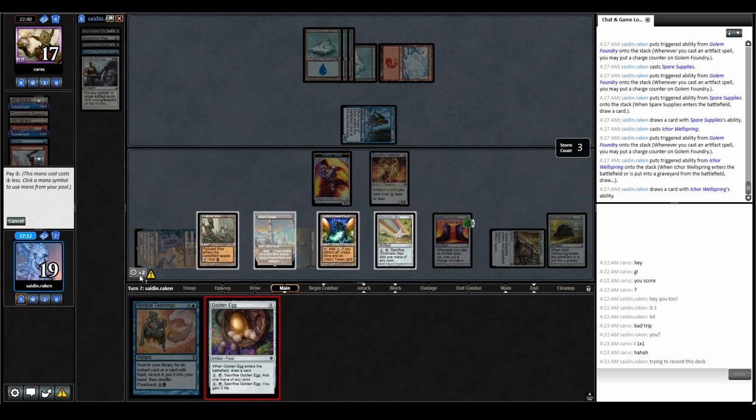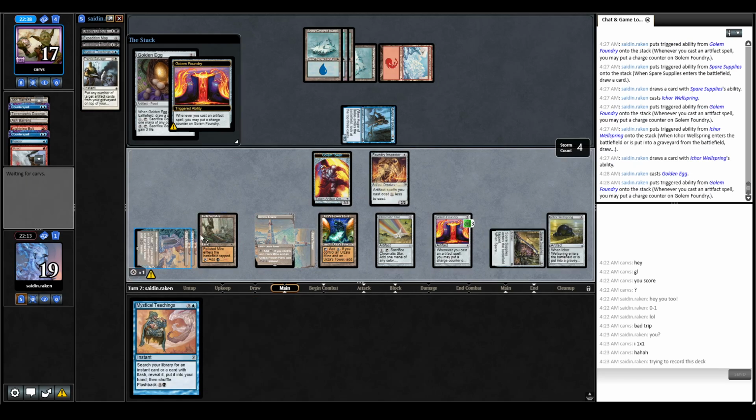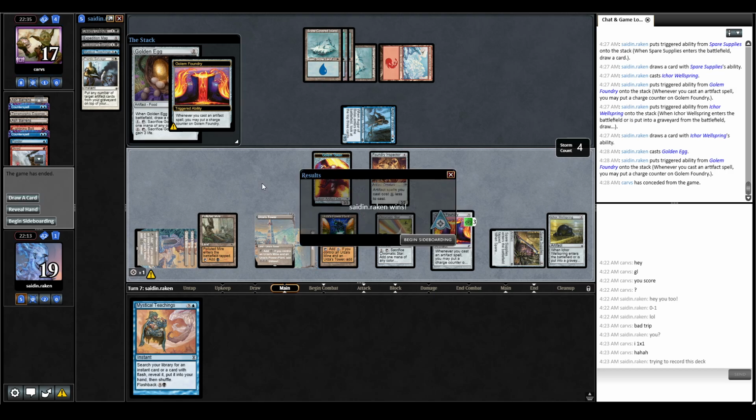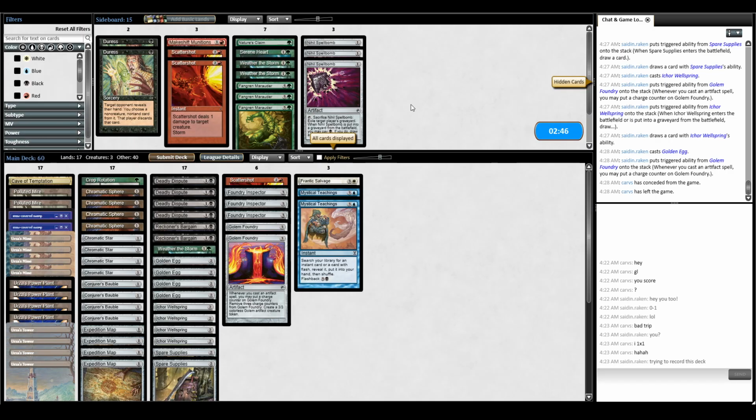All right, so one, two, three. This is 5, 6, 7. Okay, we got it. If I played the free egg and then the Spell Stutter Sprite, I can Teachings for Scatter Shot and then wipe the board, which would have been sweet.